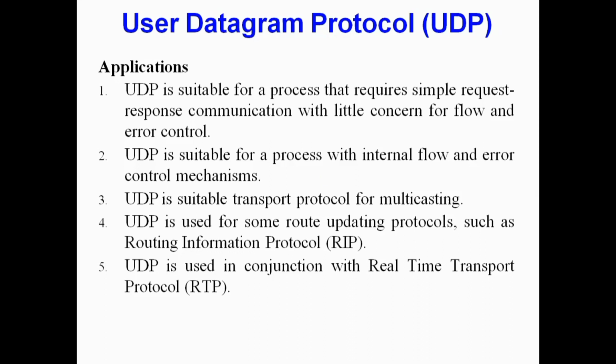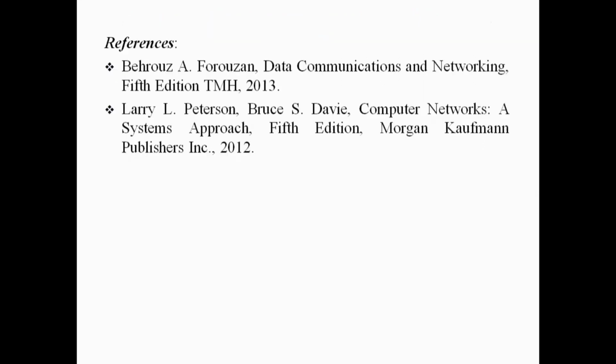As far as the protocols of the transport layer are concerned, there are three protocols involved: user datagram protocol, transmission control protocol, and stream control transmission protocol. Among these three protocols, in this video we discussed the user datagram protocol, UDP. In my next video, I will explain transmission control protocol and further SCTP, stream control transmission protocol. You can go through the standard textbooks for further information. These are some reference books which I used.